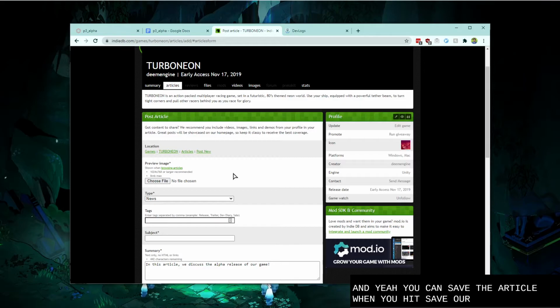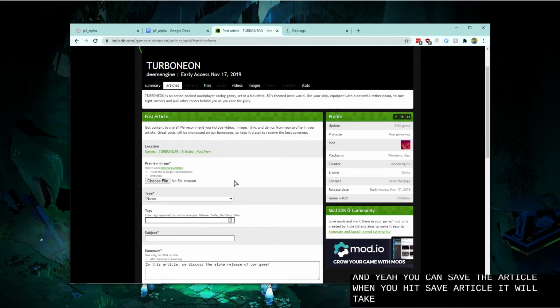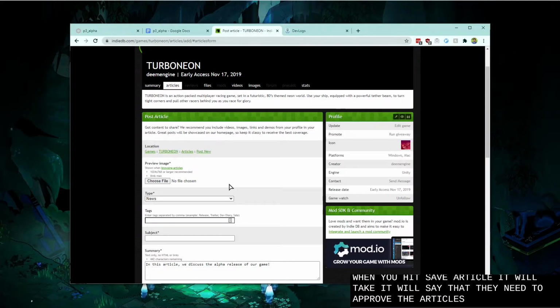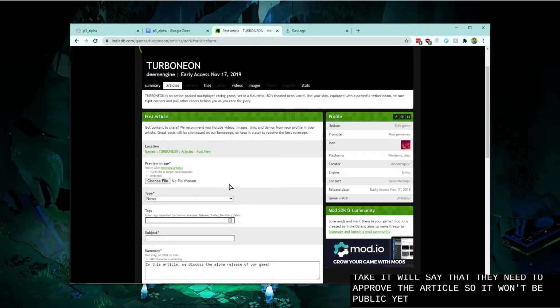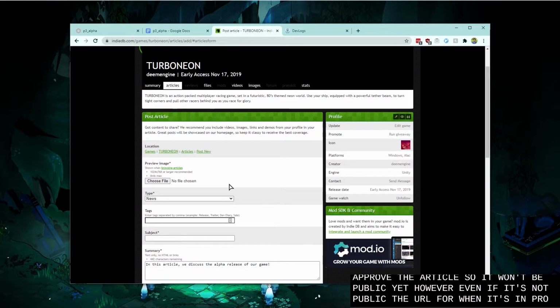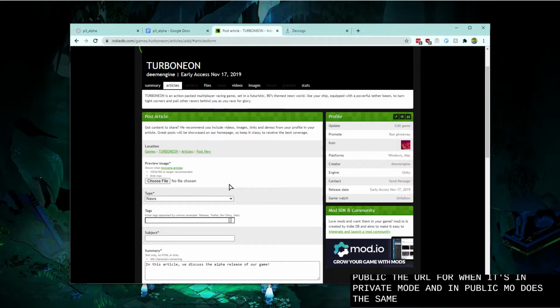When you hit save article, it will say that they need to approve the article, so it won't be public yet. However, even if it's not public, the URL for when it's in private mode and in public mode is the same URL.